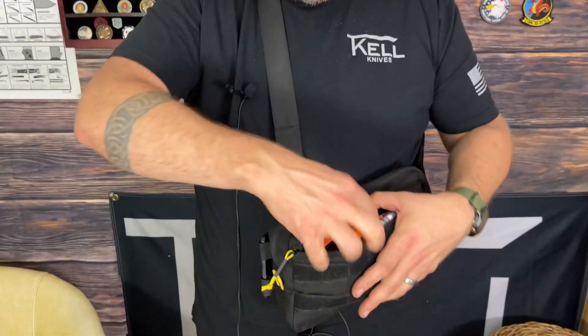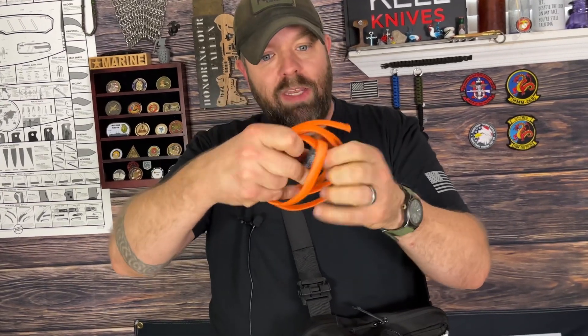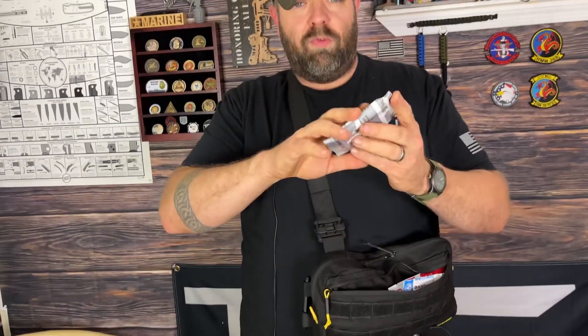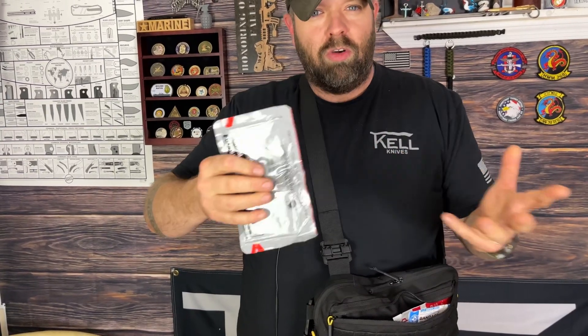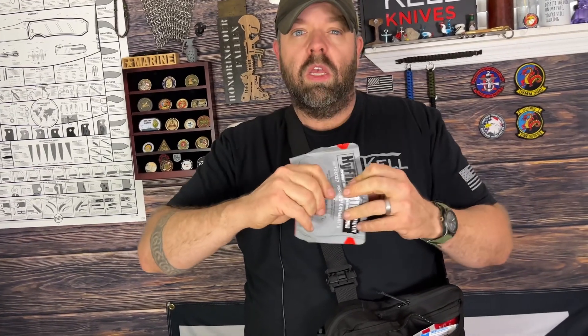Starting on the front pouch — I keep a tourniquet everywhere I go, and it's really great to not have my pockets bulging. I'm using the MyMedic Rapid tourniquet because it's very low profile, lightweight, and you can actually put it in your pocket if needed — it's super quick to use. If you're going to carry a firearm, which I always do, you want to be prepared for whatever might happen. Along with that are chest wound entrance/exit vent pads — these are the Hyfin brand. Good quality matters because if you're trying to save someone's life you probably don't want the cheapest thing on Amazon. There's also bleed stop powder for heavy cuts and heavy trauma — this stuff is literally a lifesaver.